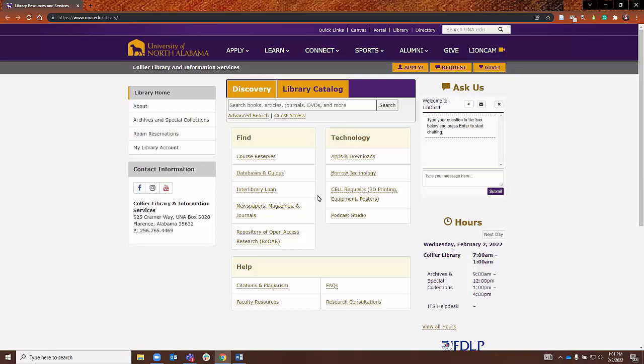I am the University Librarian here at UNA, and I am going to guide you in this workshop through some of our different spaces on our website for different types of searches. I want to preface this workshop with the statement that this is pretty much entirely going to be on the library website.